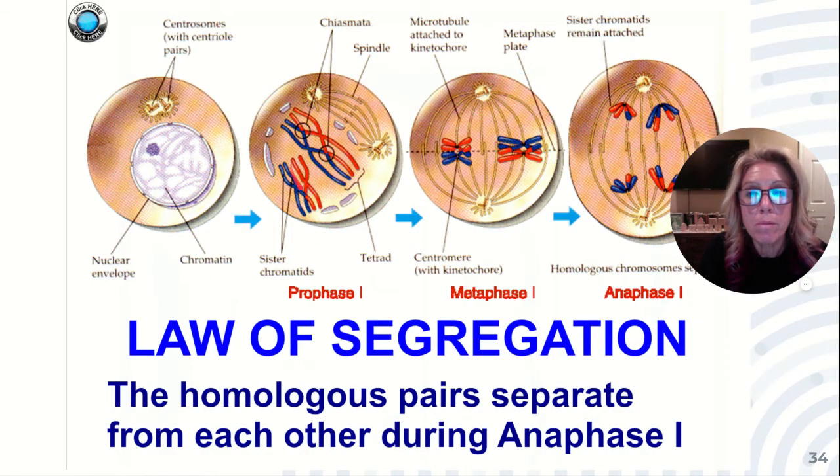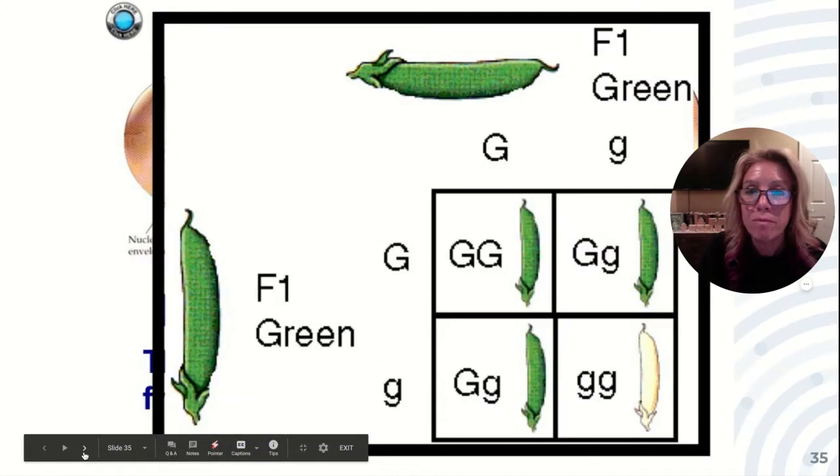Remember the homologous pairs do synapsis during prophase 1, and you can even do some crossing over there, and we'll talk about the significance of that again. And then in metaphase 1, they line up in the middle, and then in anaphase 1, that's when they separate from one another. Now, keep in mind, these chromatids are all going to be different from each other due to what? Due to that crossing over, which increases that variety. All right, so here you can see that segregation.